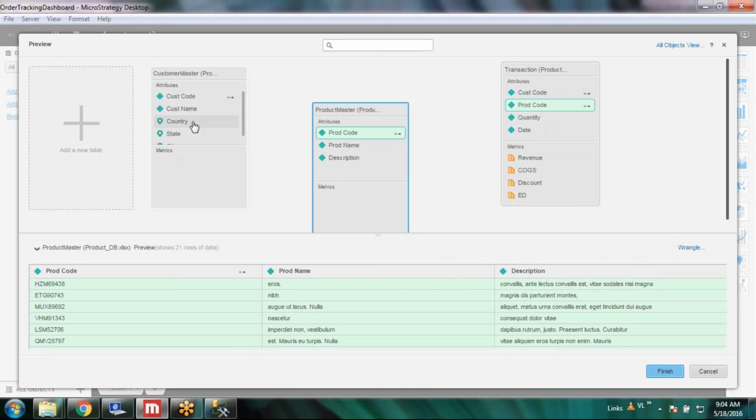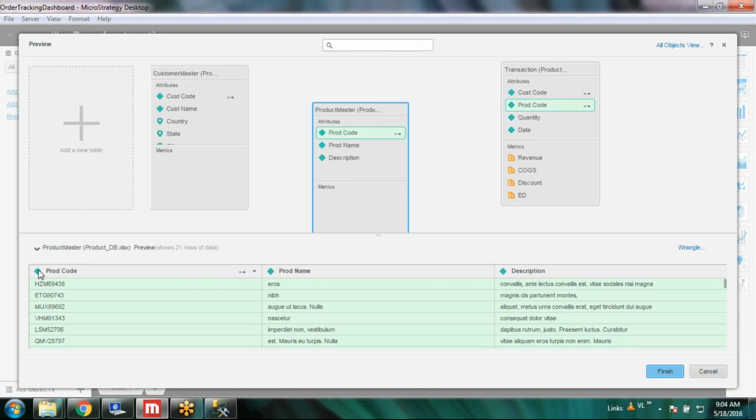Now the difference here is you can see some green icons in the fields. What is this icon? What is the definition of this icon? How do you understand what data type this column is?